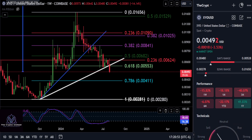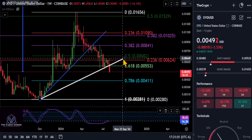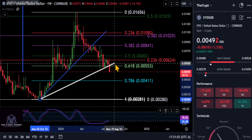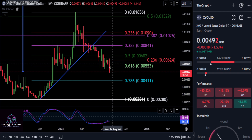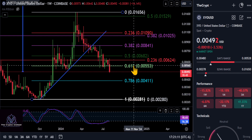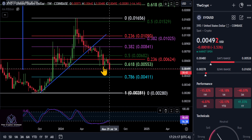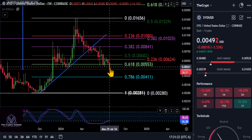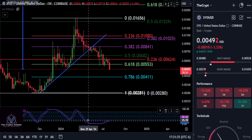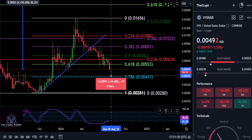A quick update on XYO. As we can see on the chart, the uptrend was broken back here — we drew this new one but I did double it up. We were trying to hold the 618 here but the market had other plans, so this one's just not coming into play. As long as we're below the 618, there's nothing really to stop us from dropping. We're already making a lower low, and even if we draw the fib from this low to the high, we're already breaking down below that low. So as long as you're below 0.005 on XYO, there's really nothing stopping you from dropping.